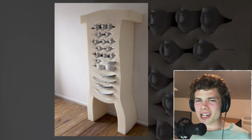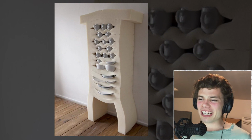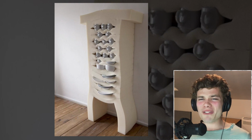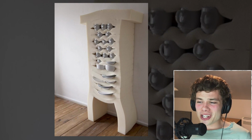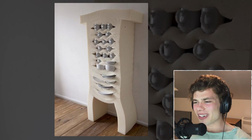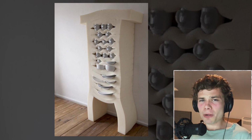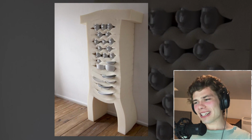You know, generally on DIY, people are trying to improve their lives. Like the last one, they wanted a nutcracker, and the other ones, they want an ashtray, or whatever it may be. But this just seems as though you're going to lose all your plates and cups in one foul swoop. You know, if you unload the wrong thing and then it becomes unbalanced and it just topples over, I don't care how much foam you have, some of them are going to break. It's honestly just baffling to me that it's even staying up at all.